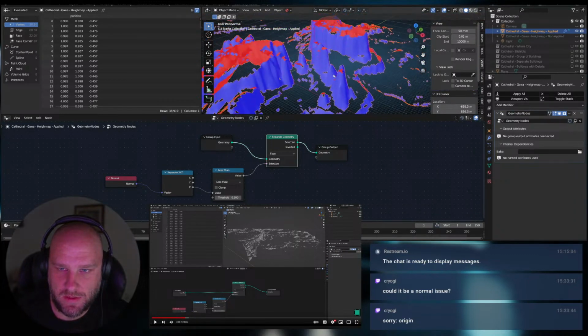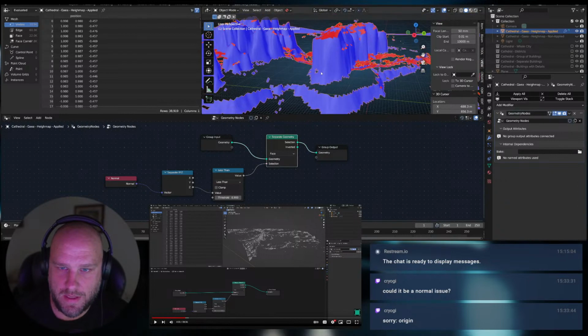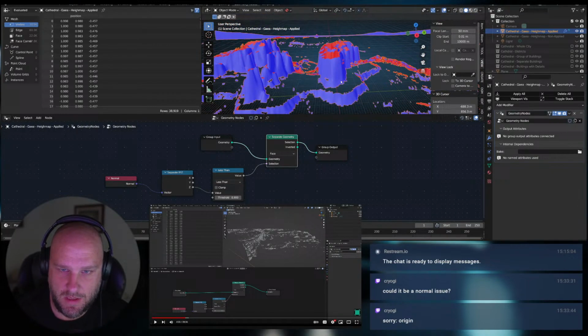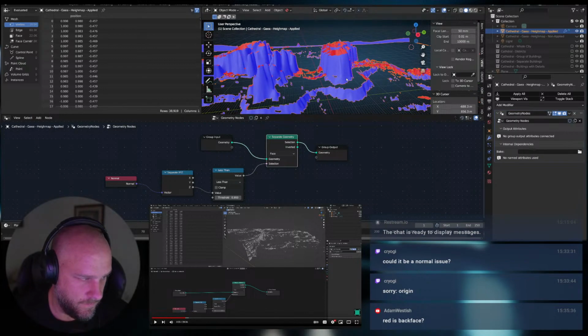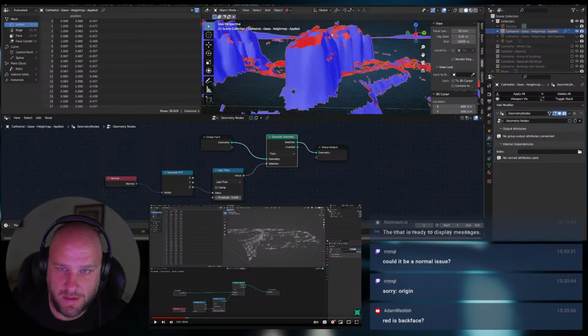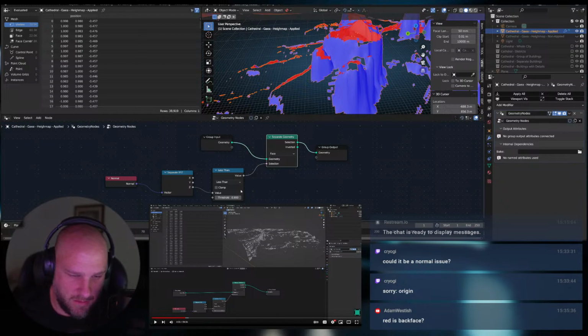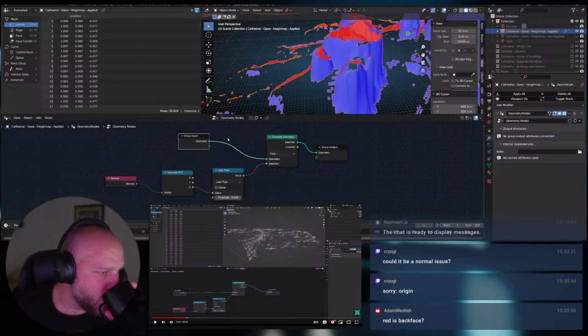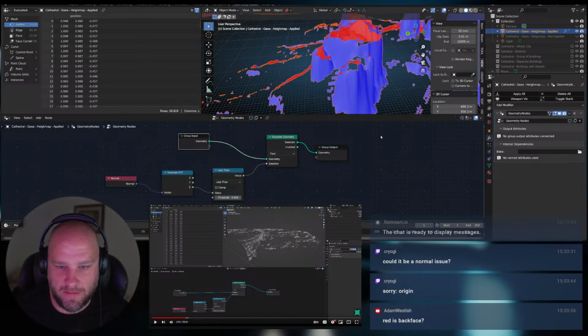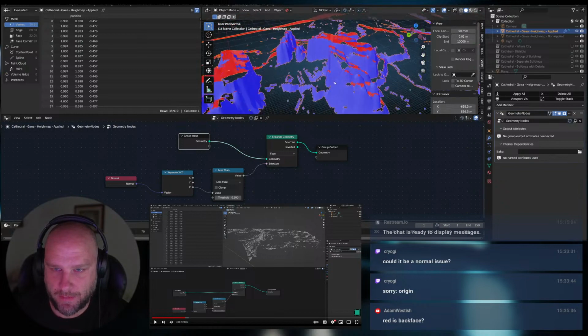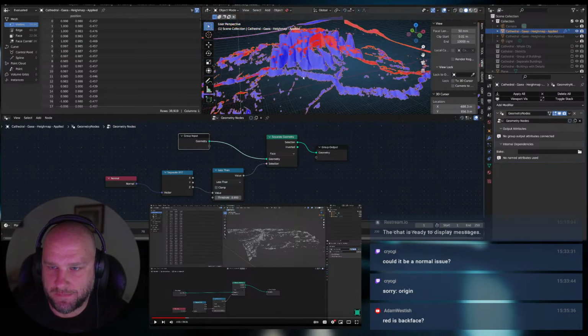So the question is, we're thinking through this and going, okay, one of the options would be, yeah, the red is back face, but the red's underneath, which is fine. Like it's all set up great. It just should be, to me, the normal should be a greater than situation, not less than. It's just like selecting the opposite. I'm not really sure why. Yeah. Adam Red's backface. I'm not sure. I mean, the result is the same.